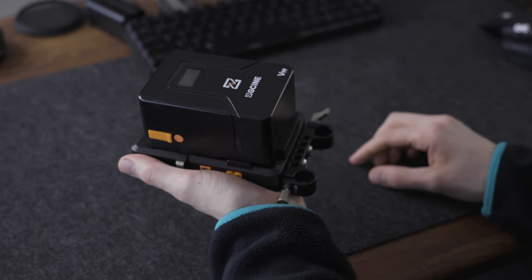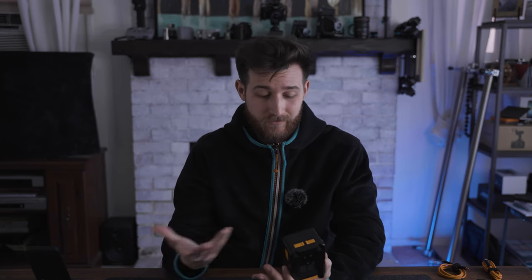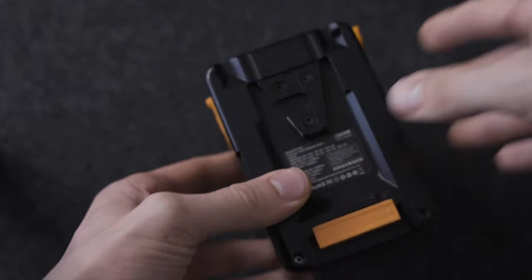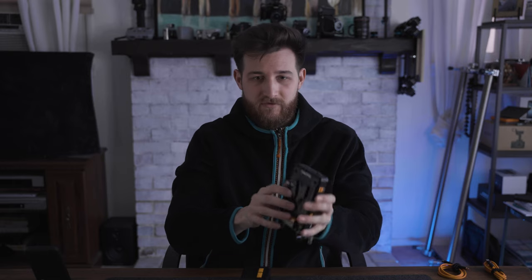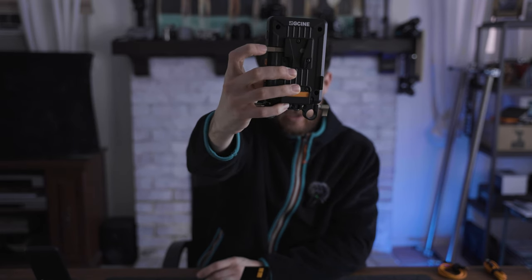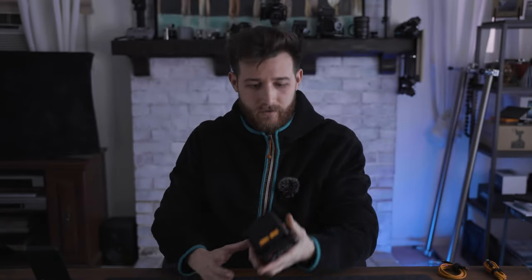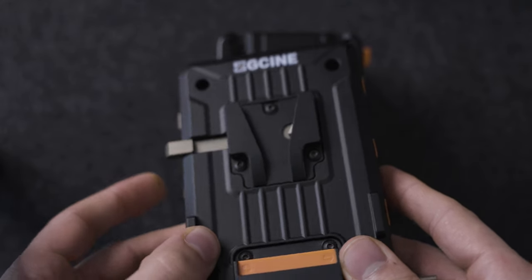It clips onto the V-mount, clips right in there, just like that — and that is not coming loose. The V-mount is quite popular and for good reason; it is a sturdy mount. Some people might prefer the gold mount, which has a different locking mechanism. This one is the male part with that trapezoidal shape, and then we have the female part right here, and it comes with a lock. It clicks into place, and you can use this button right here to unlatch it.